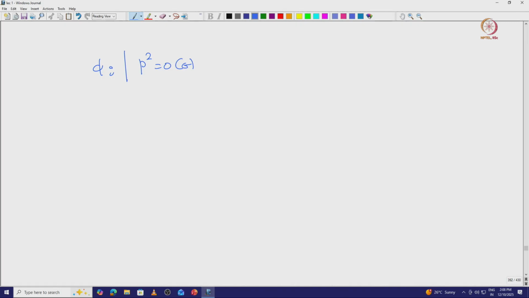Because d_i divides p square, that implies that d_i is either 1, p or p square, since p is prime. We can also assume that d1 is 1, which corresponds to the one dimensional trivial representation. It is always there. Now we want to prove that d_i equals 1 for all i.